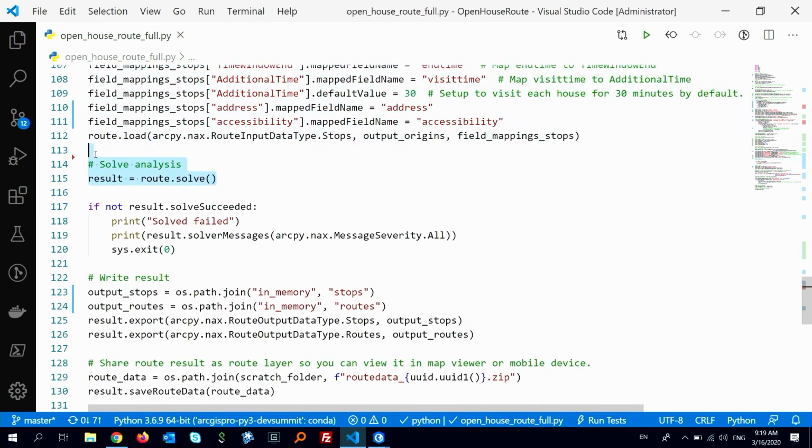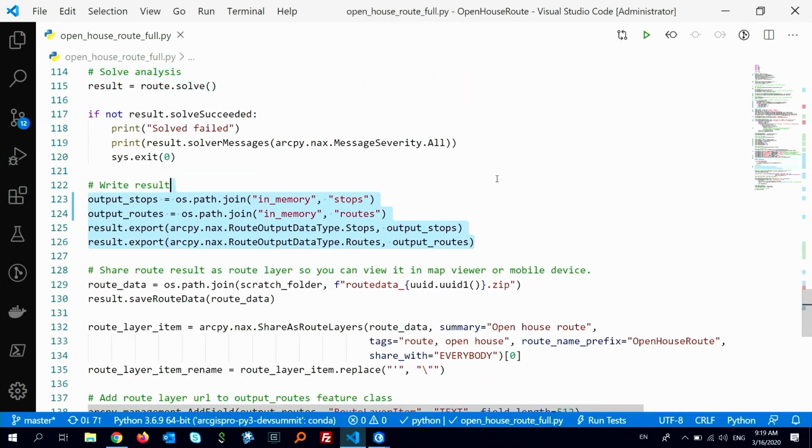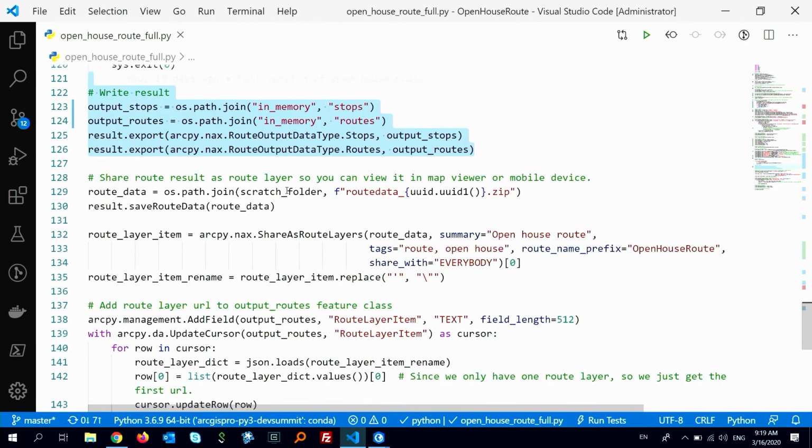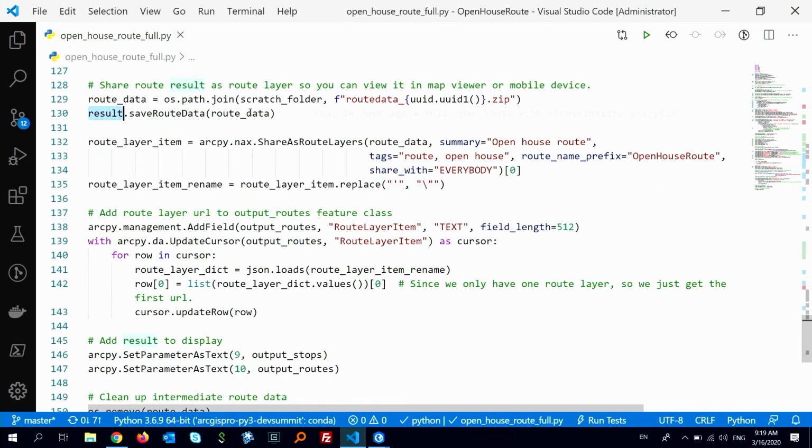Then we solve our routes. And again, we write our result in the in-memory feature class. After you solve and get the result, you can save the route data into a zip file. Essentially, it's a geodatabase with all the route information. And after you save the route data in the Scratch folder that I just explained, you can take the zip file and use Share Route Layer to share this route data as a route layer.